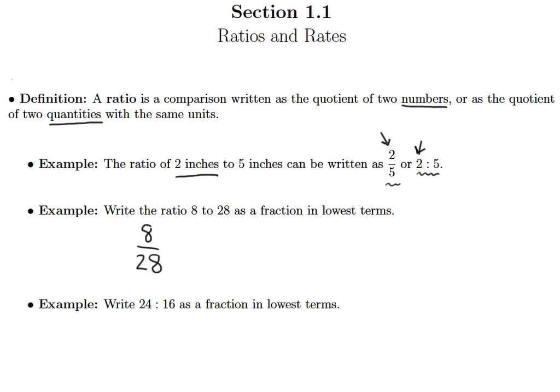All right, but the other thing we do need to do here is follow the instructions of writing the fraction in lowest terms. And to do that, I just simply need to divide the top and bottom by the greatest common factor. And the largest thing that goes into both 8 and 28 is 4. So 8 divided by 4 is 2, and 28 divided by 4 is 7. And so that is a reduced fraction. So 8 to 28 is written as 2-sevenths when you write it as a fraction in lowest terms.